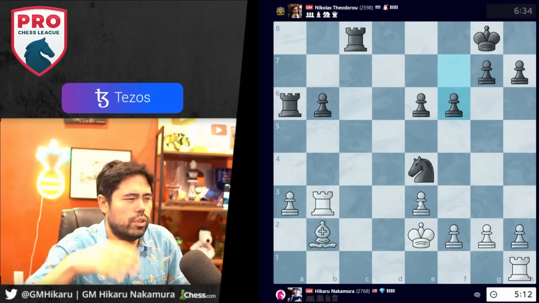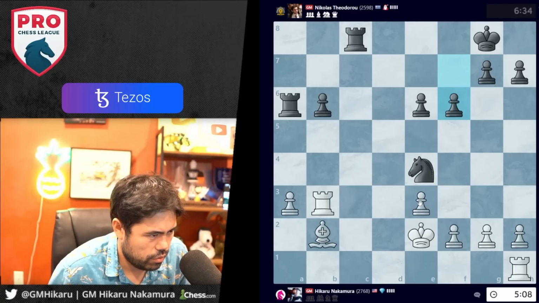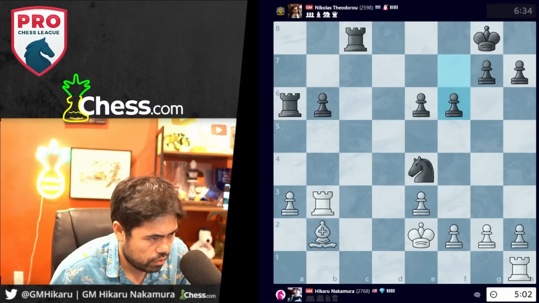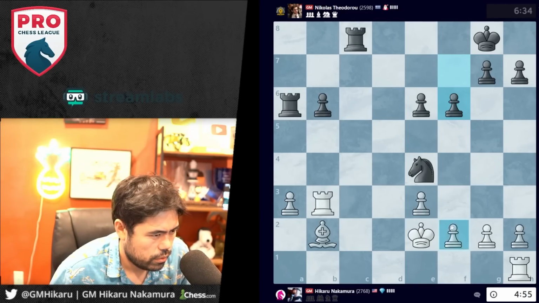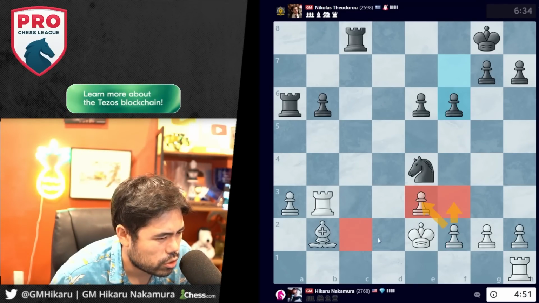Okay, let's see. Bishop b4, e5 takes, rook b8, rook b1. That's fine. e5 takes, rook c2, king d3. That's fine. d4, knight c5, rook c1. That's playable, not much. Gotta make sure f3 check here. There's no tricks. Rook d2 just takes.